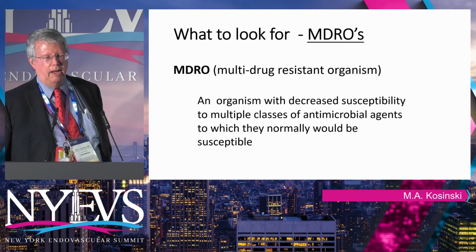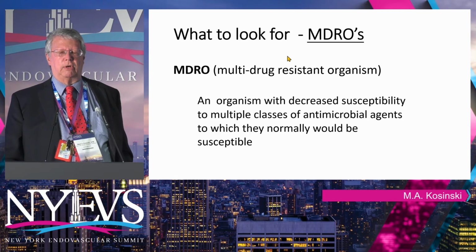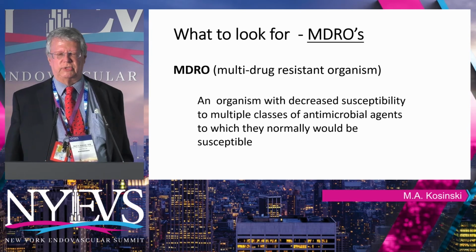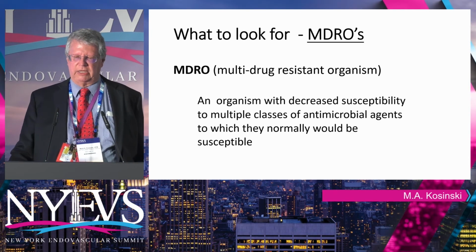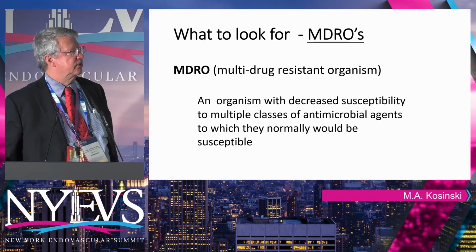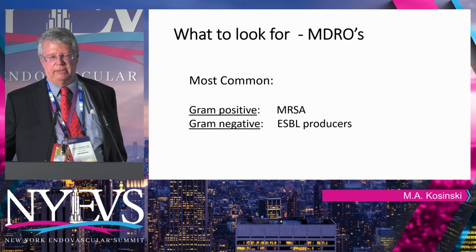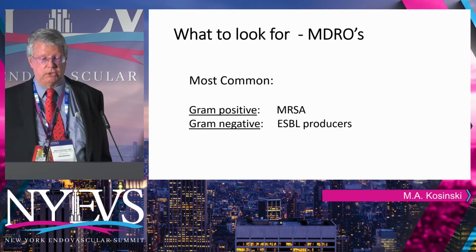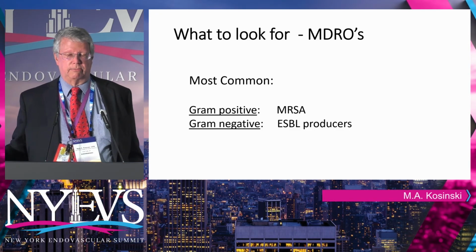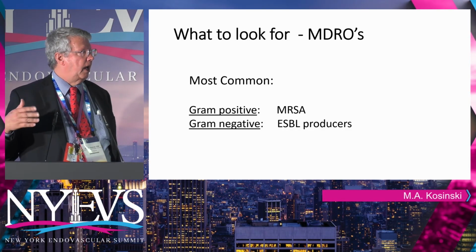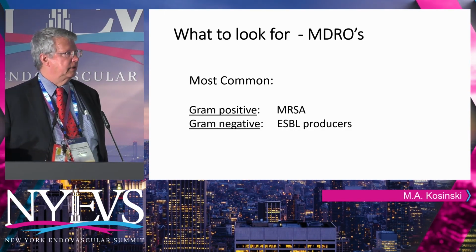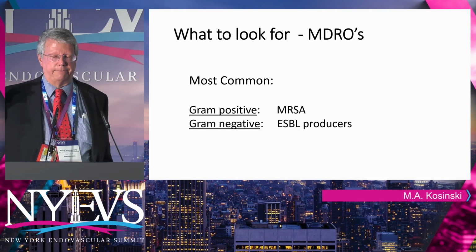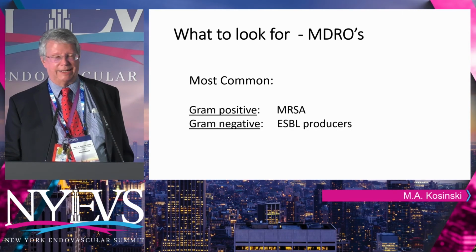The last thing I'm going to talk about is MDROs, multi-drug resistant organisms. An MDRO is an organism with decreased susceptibility to multiple classes of antimicrobial agents to which they normally would be susceptible. MRSA is characterized as an MDRO. MRSA is the most common MDRO in the gram-positive world. In the gram-negative world, it is gram-negative organisms that produce ESBLs. And ESBLs are defined as extended-spectrum beta-lactamases.